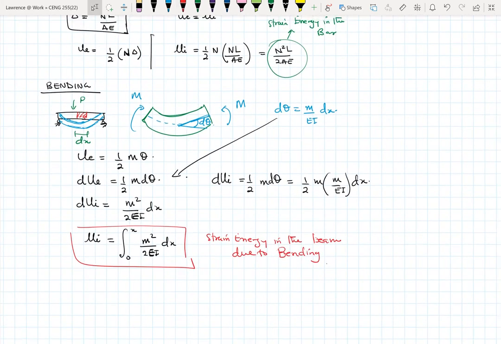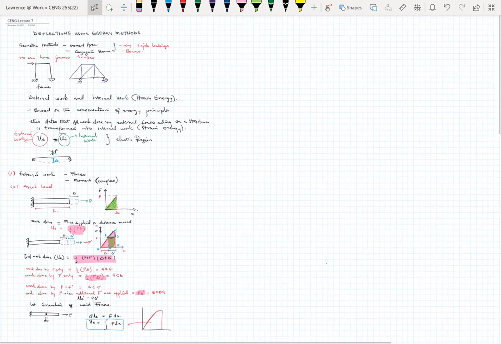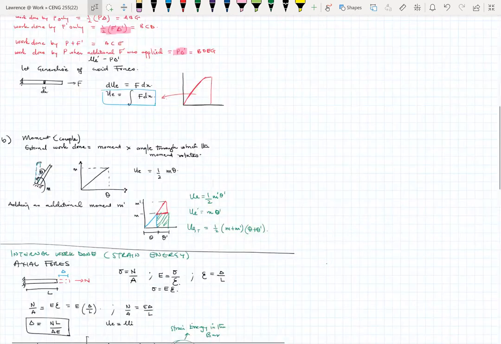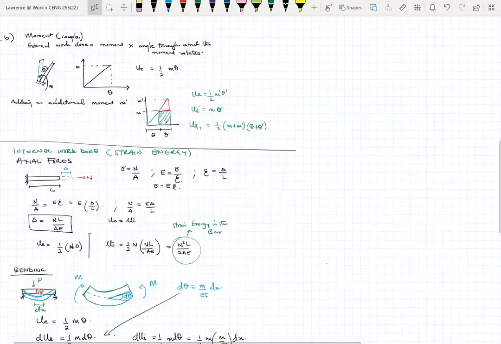Right. So we have established a few things which we are yet to fully use to appreciate what is happening. These are equations based on what external work and internal work are, and we have been able to derive 4 sets of equations, 2 for external work done and 2 for internal work done, and under each we are looking at both axial and bending.